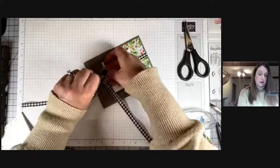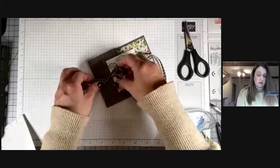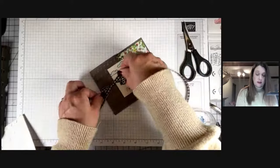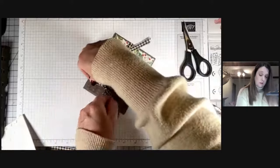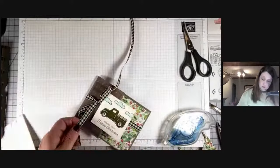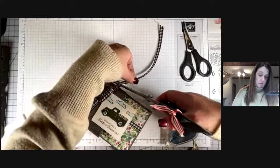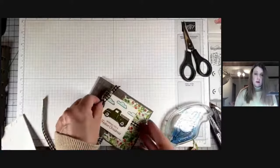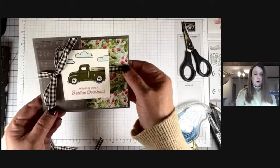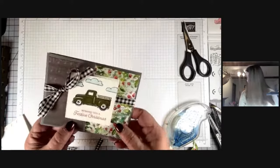I'm going to tie that on, but that just holds that closed. Because a lot of times when I give gift cards, I don't necessarily put them in envelopes either. So we're just going to hold that there. I'm going to turn it just a little bit, I think. I'm going to turn it like that. And we'll trim off the ends. There we go. And there is our next little card. I think that ribbon just really adds a nice little something extra on those.